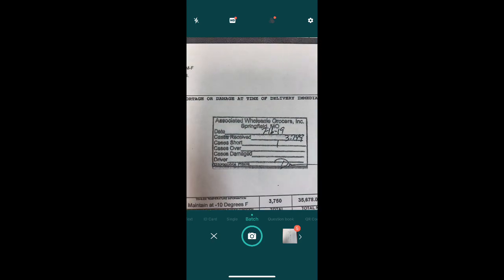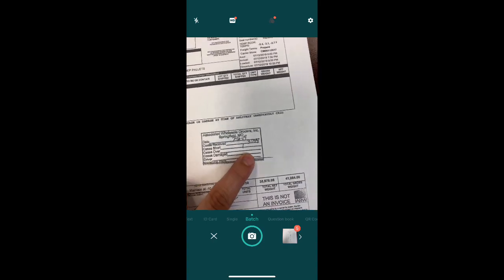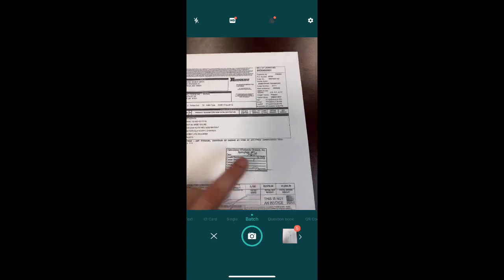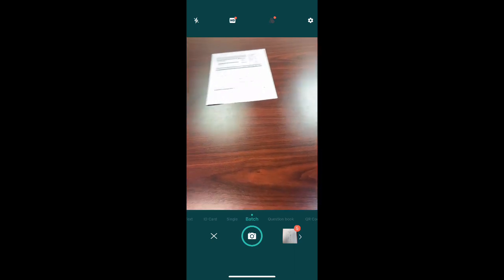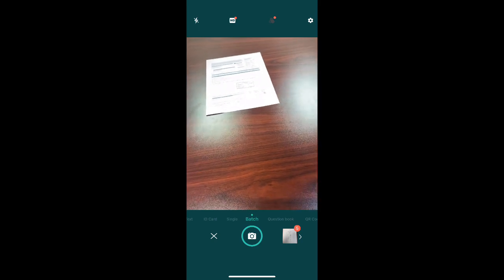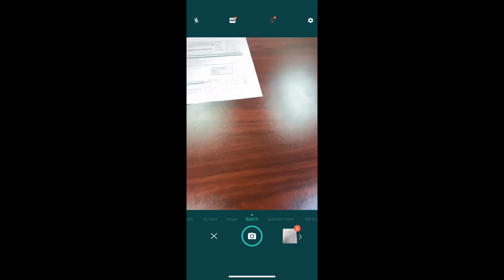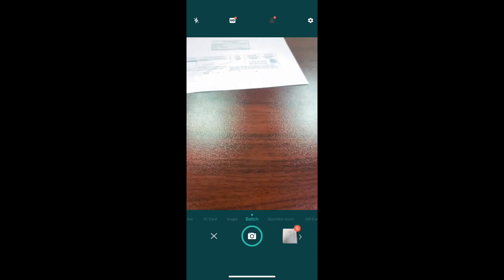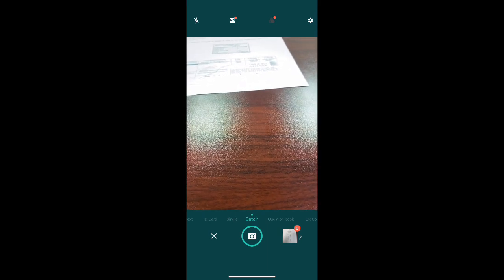Just to go back over what I was talking about, remember, if I see on this bill one short, we might not think that's a big deal, but we see that and we want to let them know. So we want to call our dispatcher and let them know we have one short. So we just took our scans and we just took a second to look over our bills as well. So now that we're done, we want to click down at the bottom where we saved all 5 files.